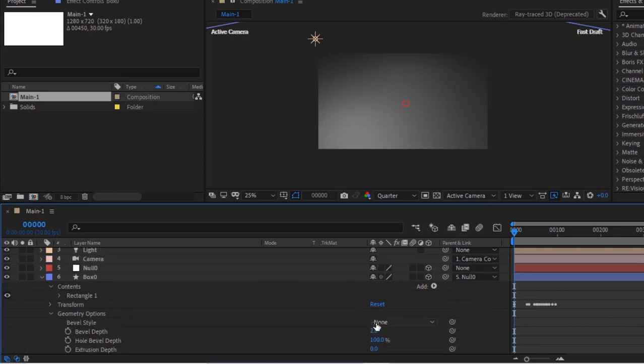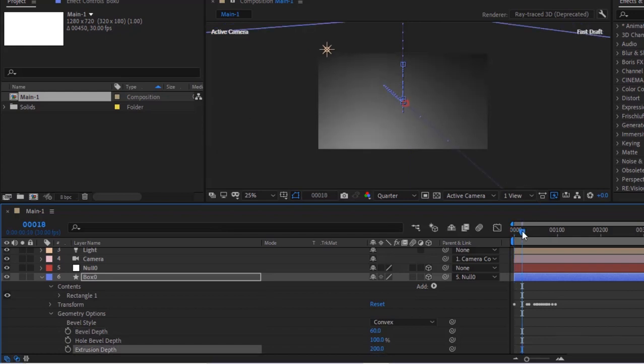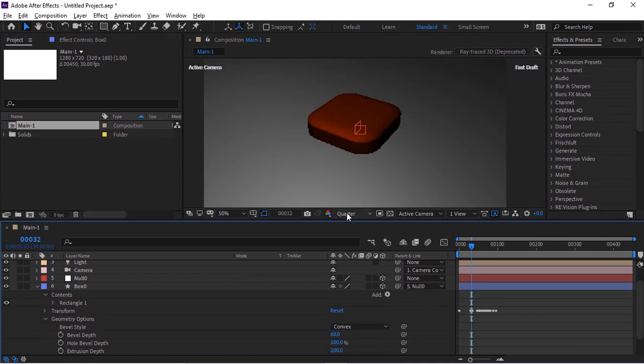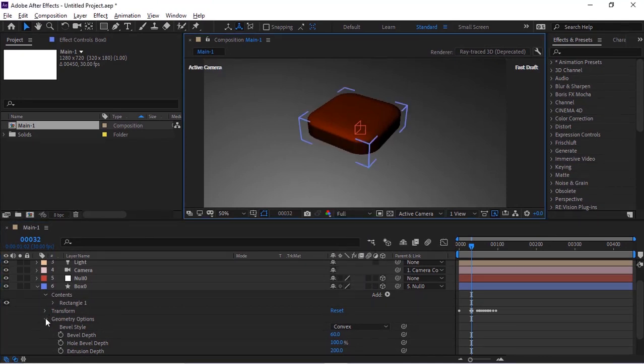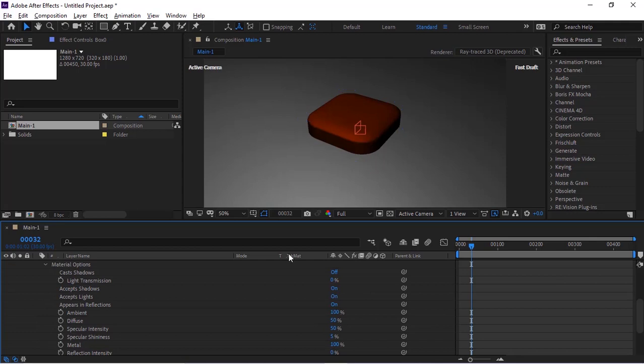Go to Geometry Options. Change Bevel Style to Convex. Change Bevel Depth to 60 and change Extrusion Depth to 200. Go to Material Options.